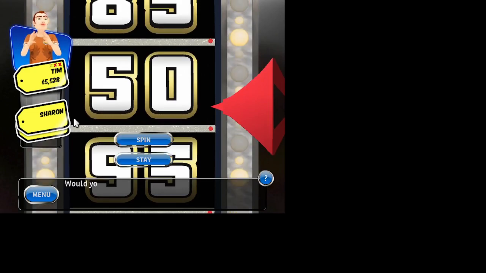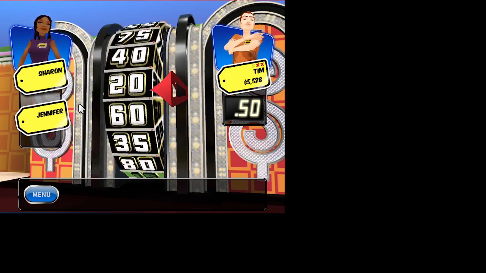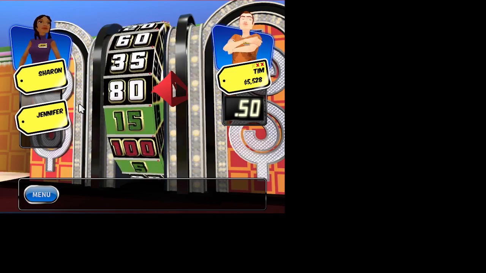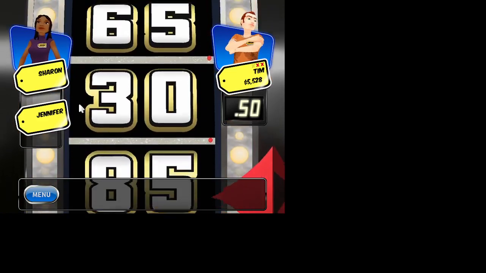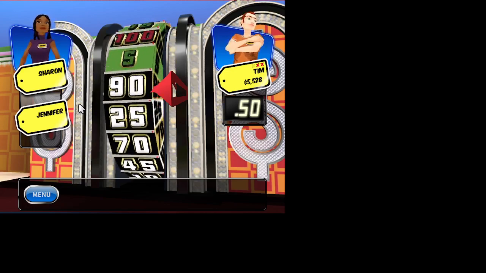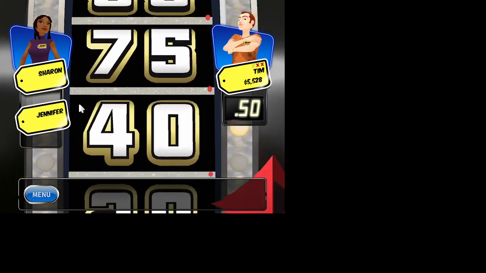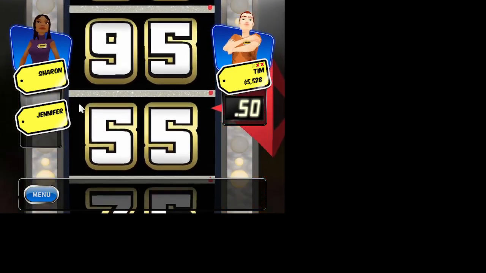It's time for the Showcase Showdown. It's your turn to spin the wheel. $50. Would you like to spin again? Stand next to the wheel. $10. Take your second spin. $65.